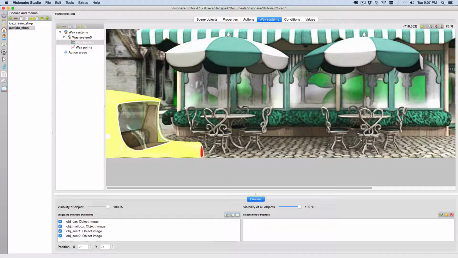So you place your first point outside and then surround all the way around. And then drag the first point back under. Okay, so that's how you add in way borders around objects that are within the center of the room. Now, let's give it a test and see how it works.